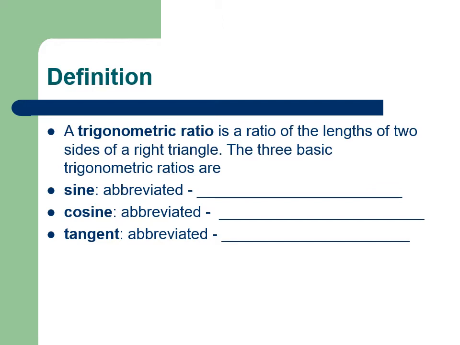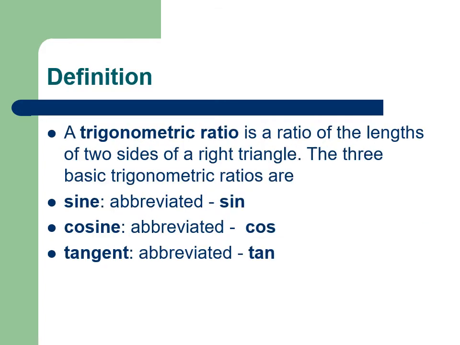The three first ones, and you might have heard these, or if you've ever looked at your calculator, you've seen these abbreviations, are what we call sine, cosine, and tangent. That's what you want to call them. You don't want to call them the abbreviations that you see. Anytime you're saying these, you want to say sine, cosine, and tangent. The abbreviations on a calculator look like sin, cos, and tan. Please don't call them that. We always want to call them sine, cosine, and tangent.